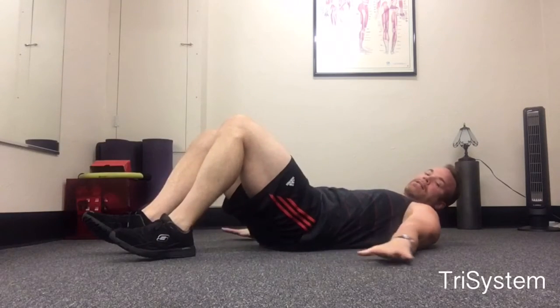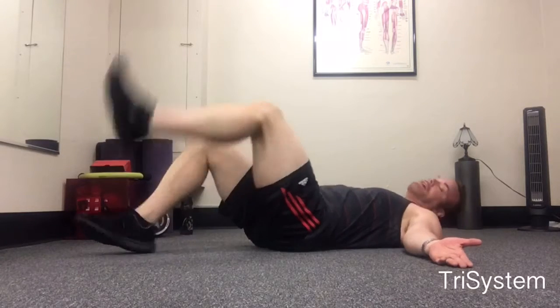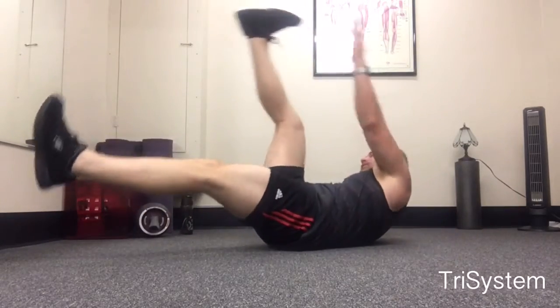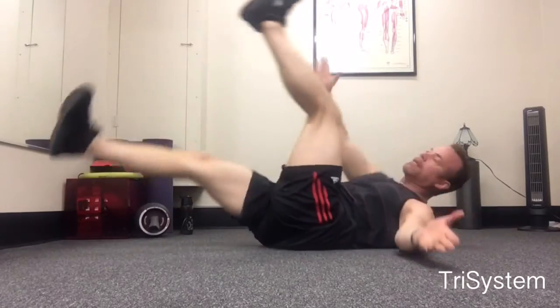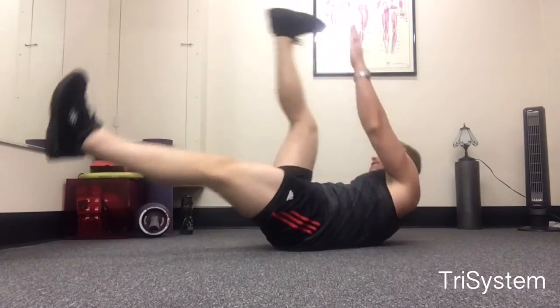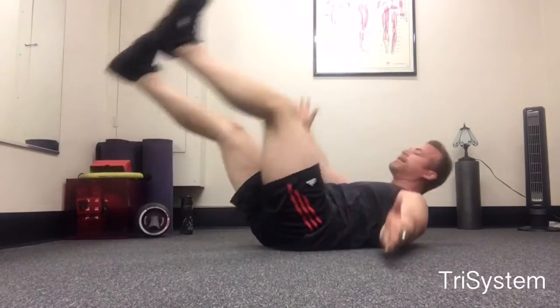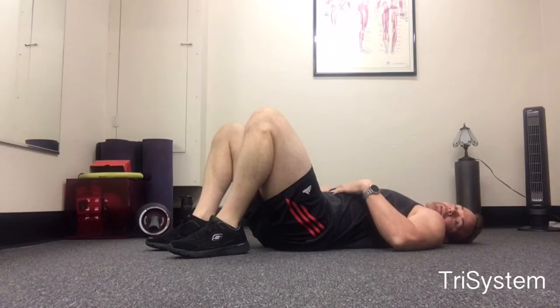Now let's progress. Take your hands out. And now we're going to do the same thing, but we're going to touch opposite hand with opposite legs. So we start off with a scissor, right? The hand comes up to touch, and then we switch. 2, 3, 4, up to 20. Good stuff. Just start to feel a little bit of a burn, right?